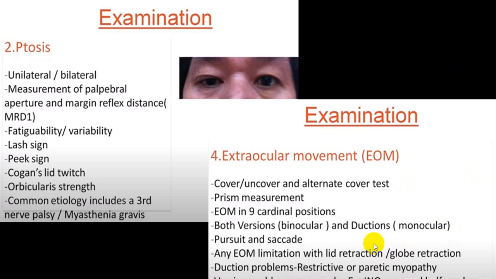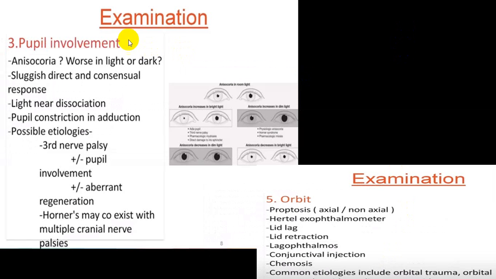If one eye movement is being affected, it will be unilateral cranial palsy. Both side movement being affected very frequently in case of myasthenia gravis. You can have a gaze palsy in case of an internuclear ophthalmoplegia or 1.5 syndrome, etc. So try to find out those things. Pupil will be involved very frequently in case of a third cranial palsy.